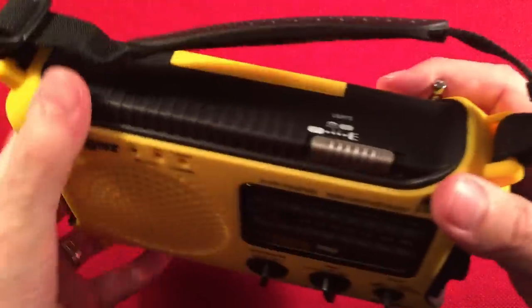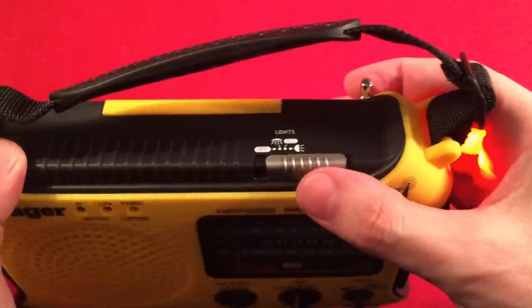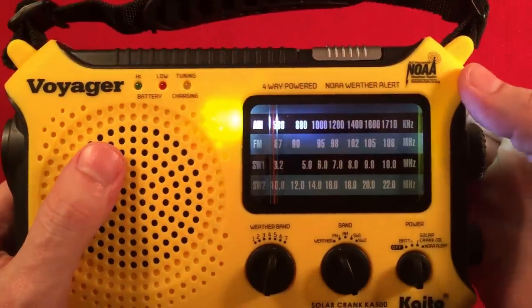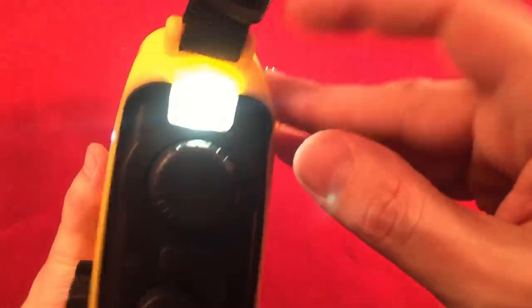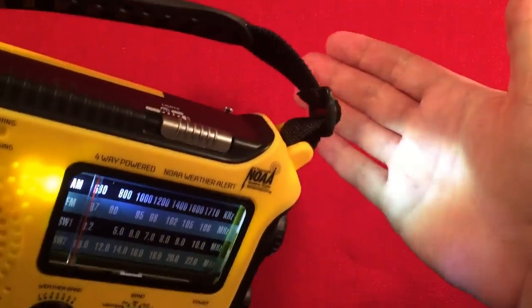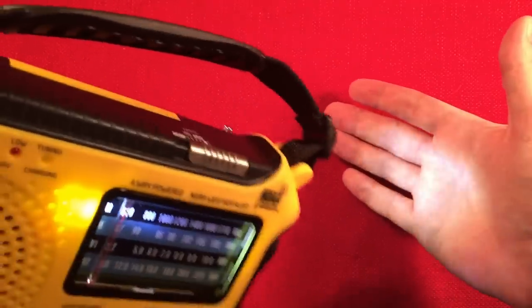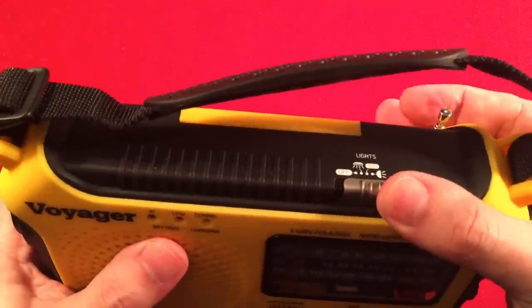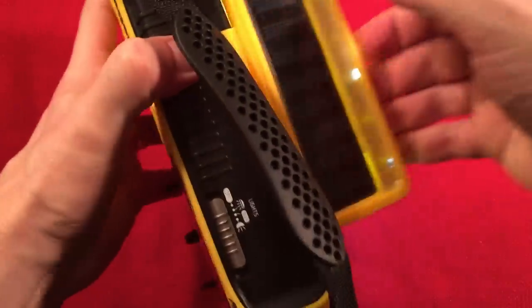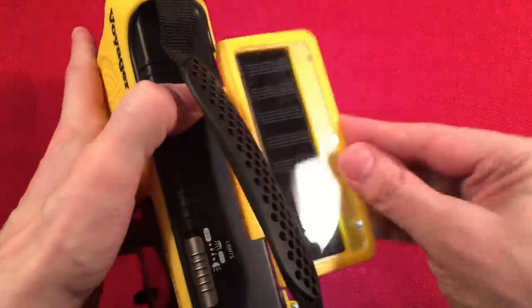That is something I'm going to mention here in a second. SOS, we have a little blinker. And then we have a dial light, which is really cool. I was surprised to see this. This is nice. And then a forward light. So this light isn't so strong. It's okay. You can see that from a distance. It's just not real strong. You might see something on the floor, but that's about it. So I recommend, if you're in an emergency, just kick on your reading lamp, open this up, and walk around with this, because this will light up the whole room. So yeah, you'll be using that light. See what you're doing.